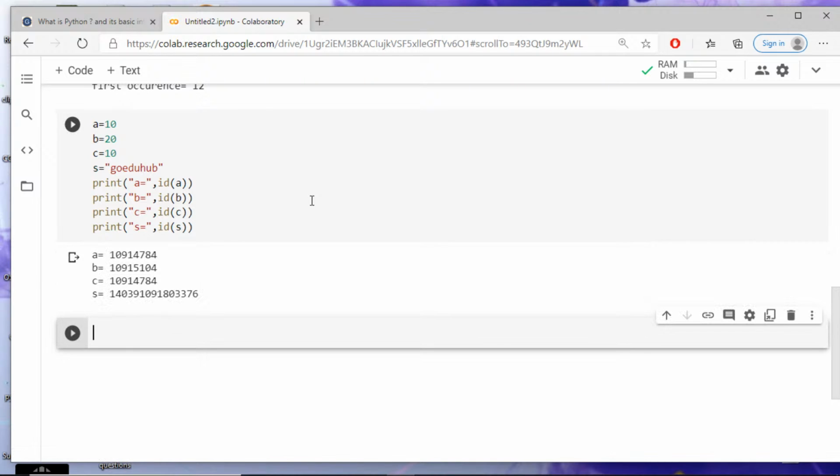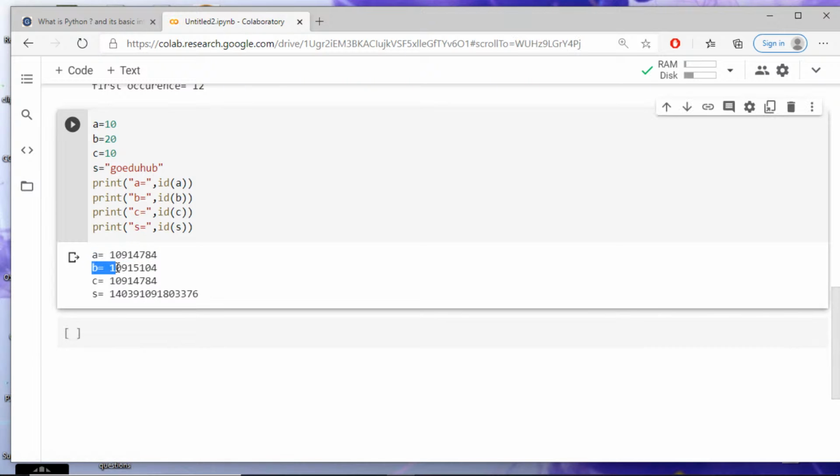Here you can see the four things I'm getting: the memory address of a, b, c and s. The similarity is that the address of a and the address of c are equal. When I create a is equal to 10, an object 10 is created and allocated at this memory, and when we initialize c is equal to 10, c will be pointing to the same object.